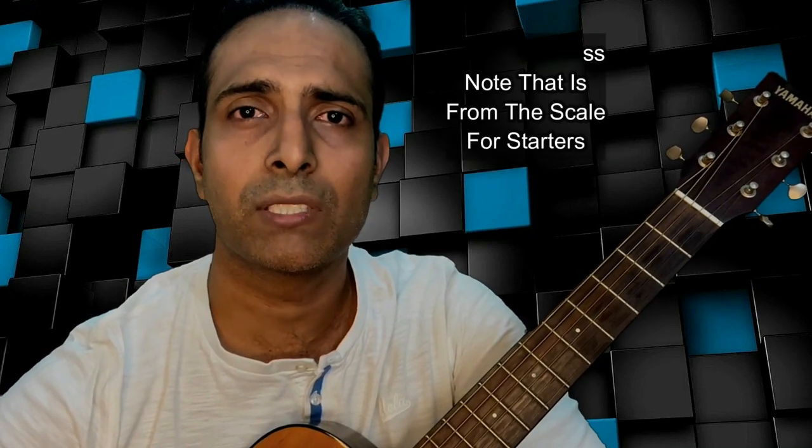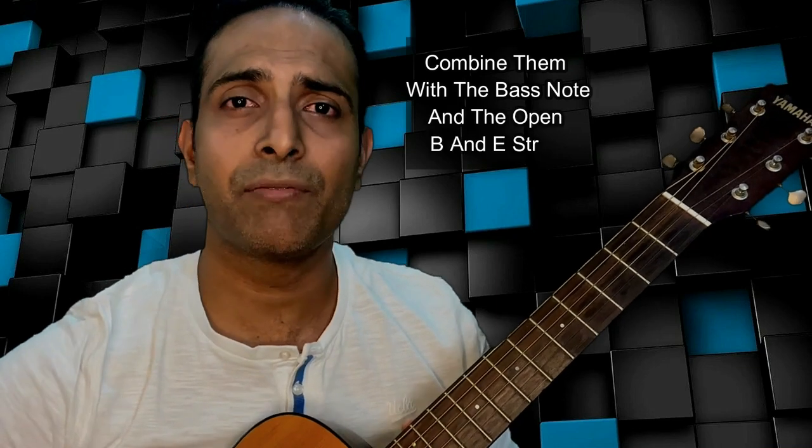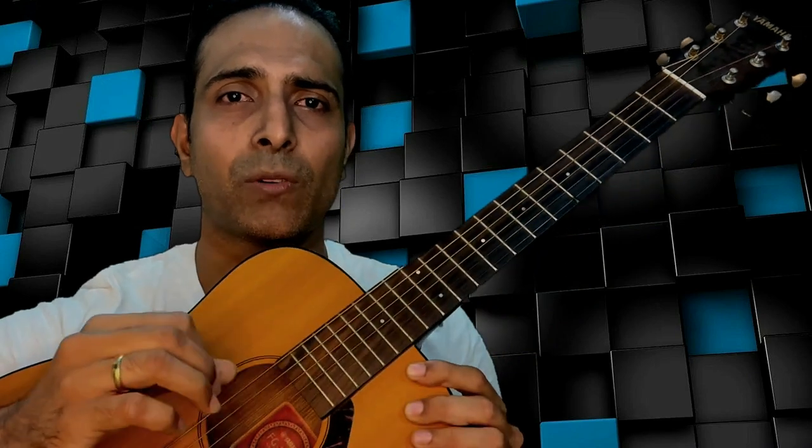Now you can choose how to play the notes — you can strum the notes, you can do quarter note strums or simple strumming patterns, whatever you like. I am going to finger pick the notes for this lesson. Now if you are a beginner, you are going to choose the bass note on one of the bottom three strings: E string, A string, or D string. For A minor it is highly convenient — we can choose our bass note as the fifth string which has A on it. Now we will just move along the fretboard playing the notes from the key of A minor on the third string while playing the top two strings open, and at the same time we will play this bass note on the fifth string, and we can come up with some lines like this.